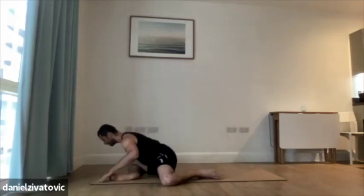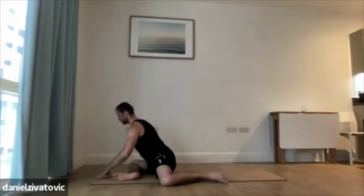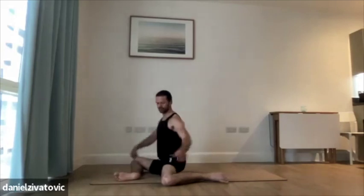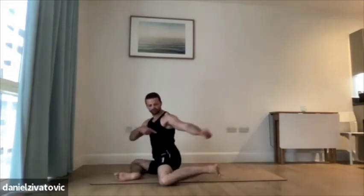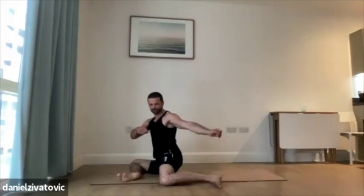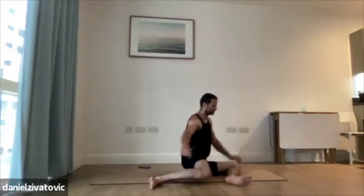So lowering down, helping myself with my hands. Driving with my belly. Then torso upright. Facing towards the other leg, lifting the foot up. And again, smooth transition.